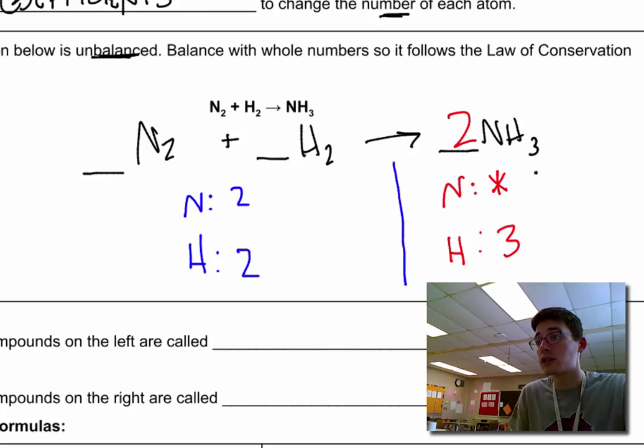This also applies to my hydrogen. I don't have three anymore. Now I have six total. So we're looking at two molecules of ammonia NH3, giving me these quantities of atoms.